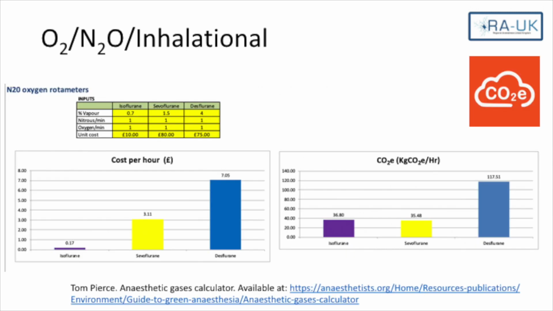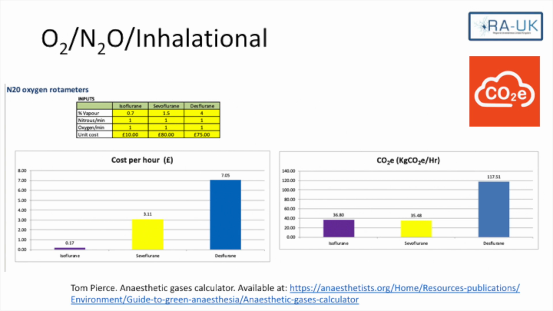So quickly, I'm just going to talk about calculating the environmental impact of general anaesthesia. I know many people have seen these calculators. There are two available. This is the environmental impact calculator created by Tom Pearce of the Royal College of Anaesthetists, and is also available online on the Association of Anaesthetists website. We can do different calculations where we choose the second gas, whether that be nitrous or air. We choose whether we're going to do relatively high flows or low flow anaesthesia, and we can calculate the cost and then the carbon dioxide.